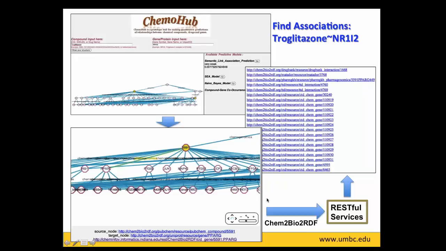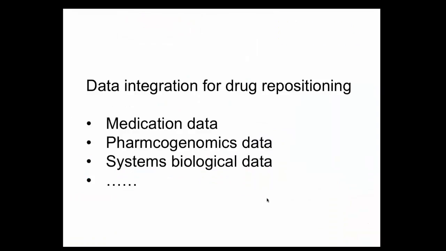So these are all three applications I just wanted to introduce to you, to show how we can integrate this kind of diverse data, web services, and tools together to support drug discovery. Next, I want to talk a little bit more about some of the other data integration efforts we made, specifically for drug repositioning, by using medication data, pharmacogenomics data, or systems biology data.